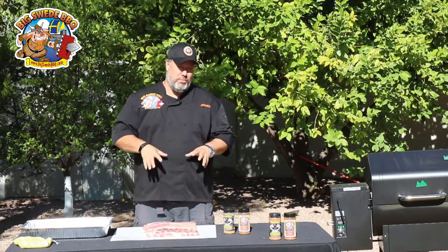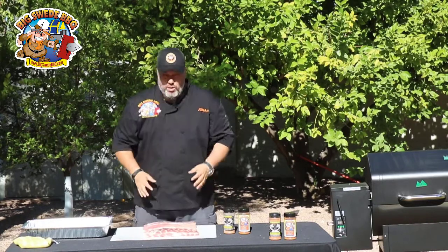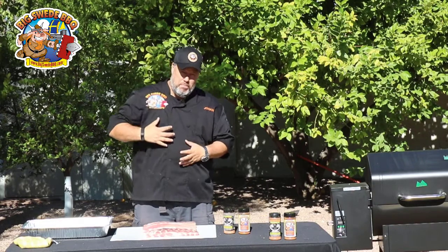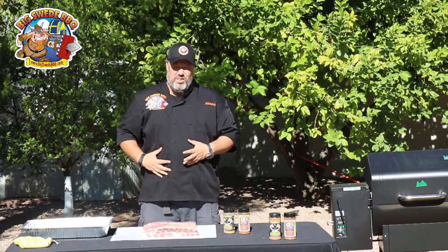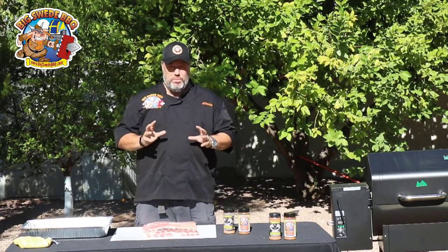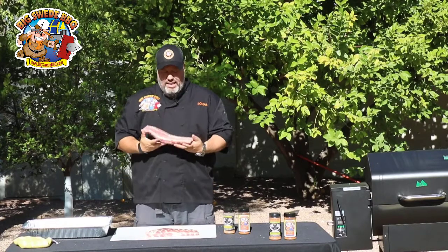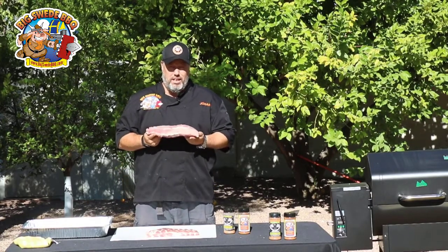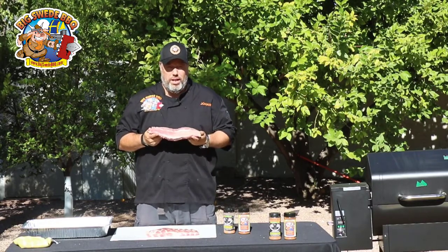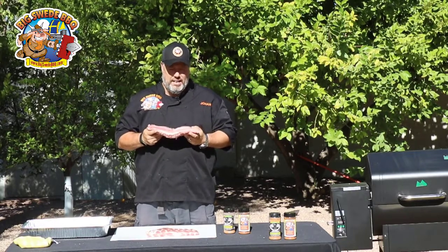They actually come from two different parts of the pig. The regular spares that I have trimmed down to St. Louis cut here come from the belly section of the pig. So they're a little bit longer. They're a whole lot fattier, which means they're really packed with flavors. The baby backs are not called baby backs because they come from small pigs. They're baby backs because they're just a little bit smaller ribs. They come from the part of the rib that connects to the spine.